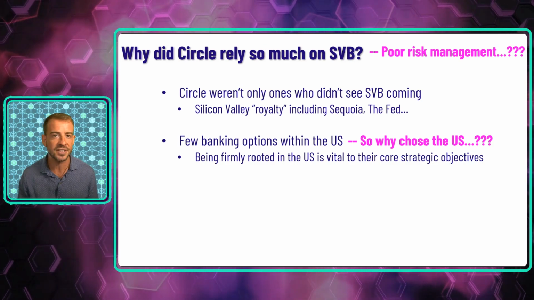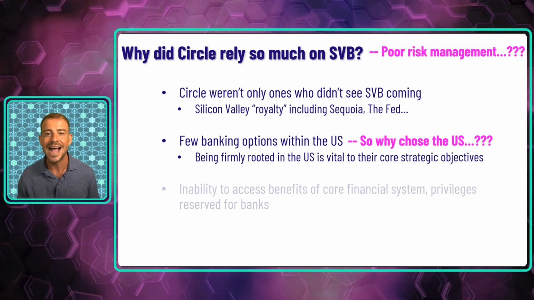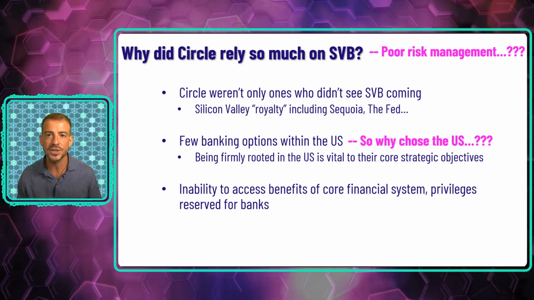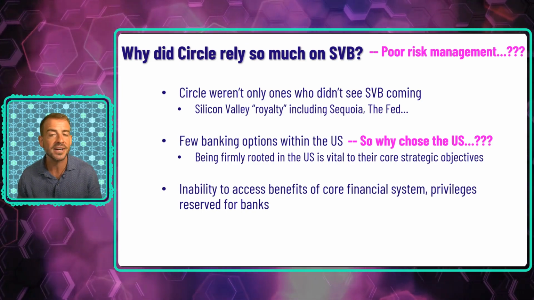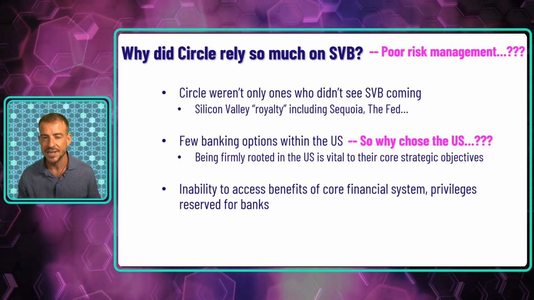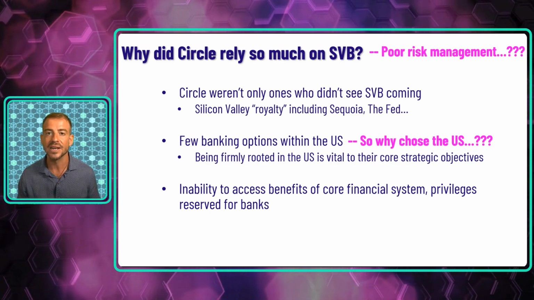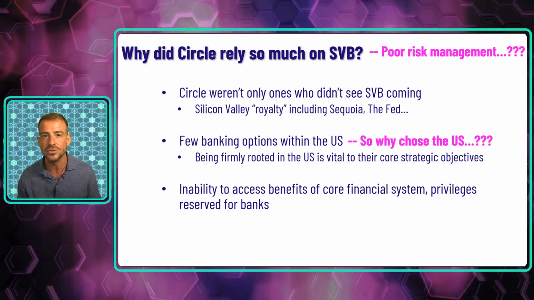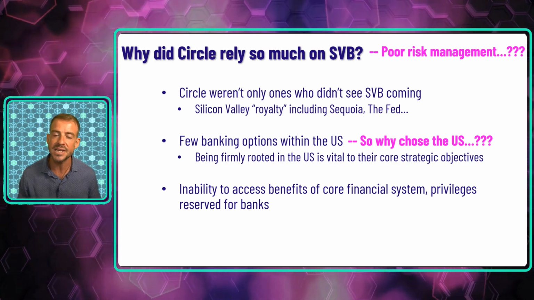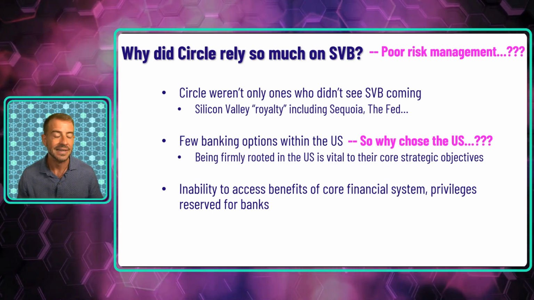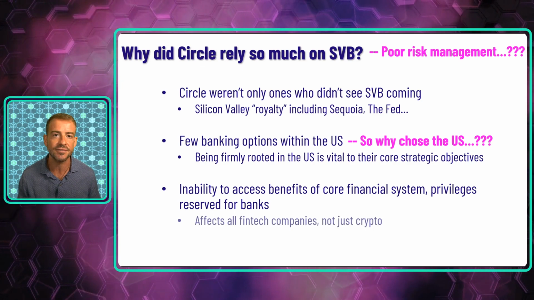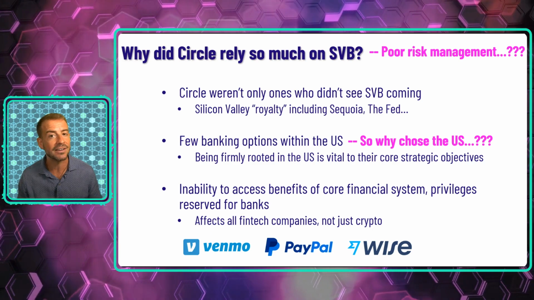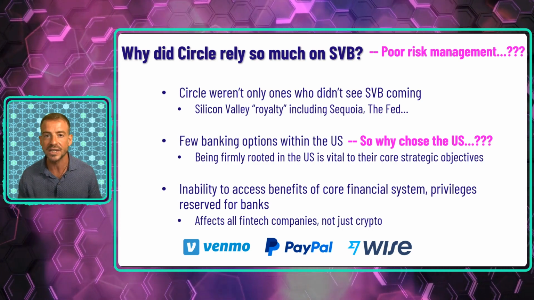There's just one more point to add to all this. Perhaps it's a less obvious one, and that's that Circle has to rely on banks. It is building up to become a large-scale payment service provider, and its product and strategy mean that it has to be connected to the off-chain financial system. And unfortunately, current regulations deny it access to core financial infrastructure that it ultimately needs to be able to do this. That infrastructure is currently only being made available to traditional banks. This isn't a crypto-specific issue, by the way. It affects fintech titans like Venmo, PayPal, Wise, and others. What to do about it is actually an active topic of discussion among regulators and lawmakers.